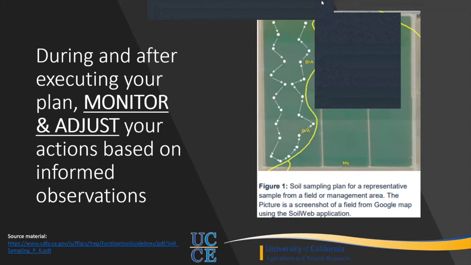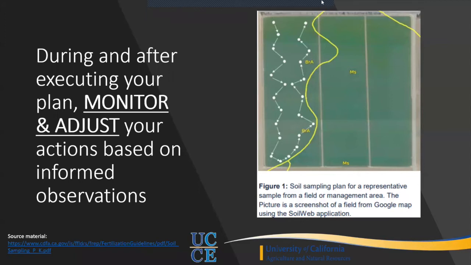There's a saying that describes what your expectations should be of results from an analysis. It says garbage in, garbage out. That means that whatever the quality of the information you input into an analysis, that is going to define the quality of information you get out of the analysis. In other words, if you were to collect soil samples from a field from an area that is not representative of that field, you should not expect the results to represent that entire field. It's only going to represent the area that you sampled from.